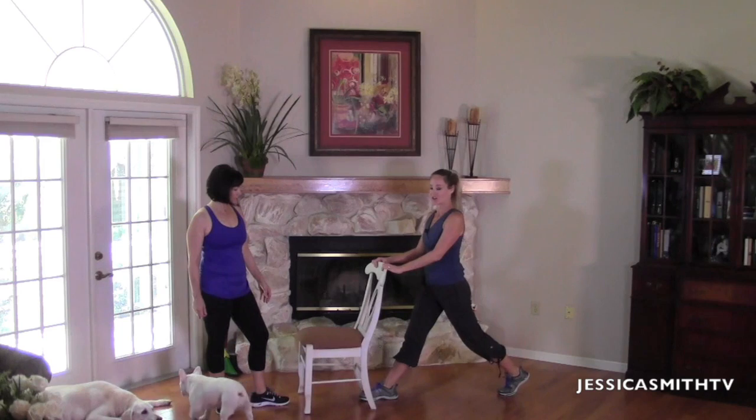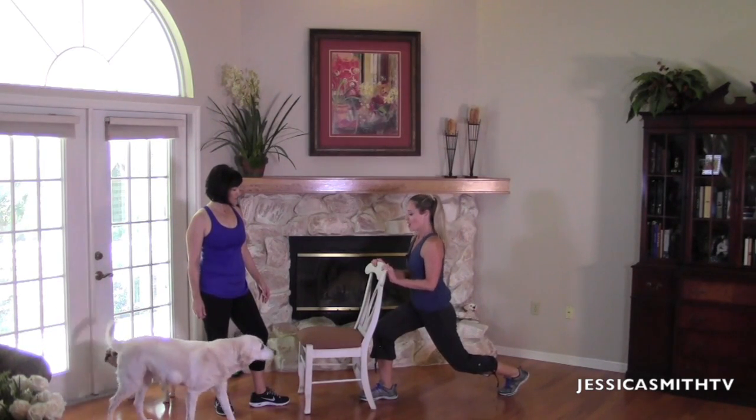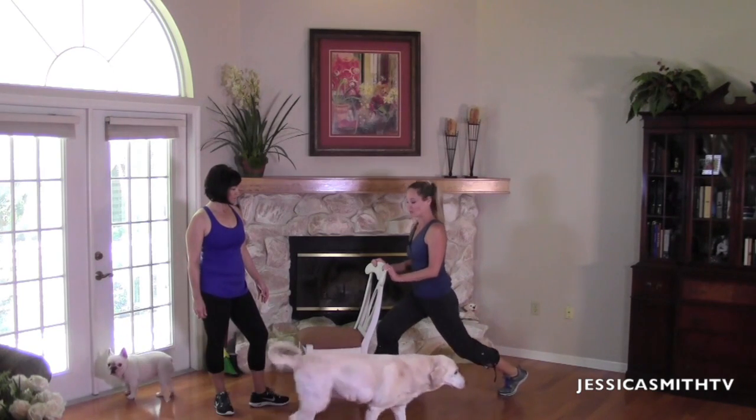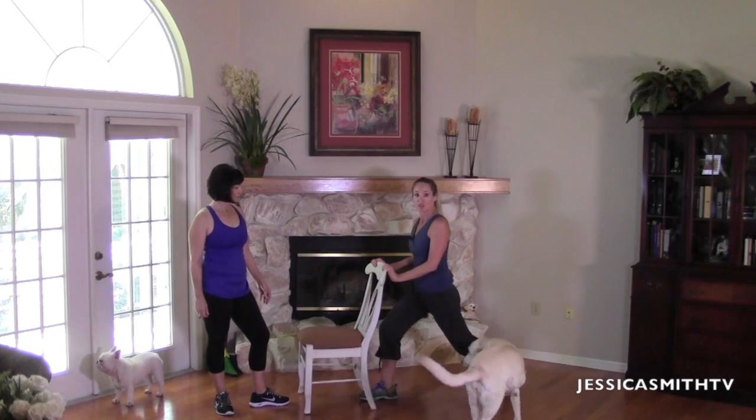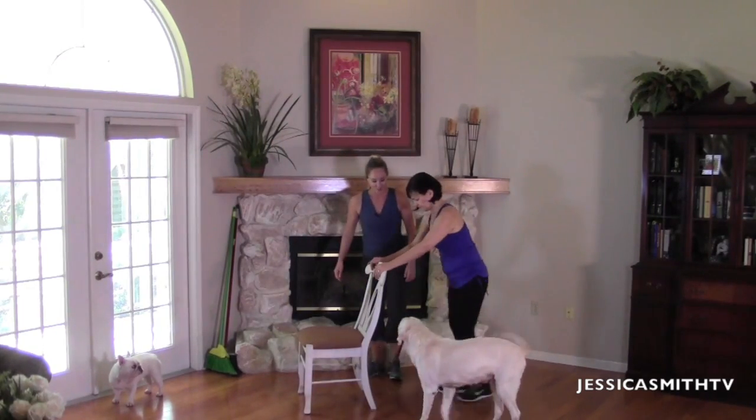You're holding onto that chair for balance. You're gonna bend both knees, keeping more of your weight in the front leg. You're just gonna come halfway up and down. So it's a little small range of motion lunge. You wanna come try that for me? So you're coming back. Split stances wide.